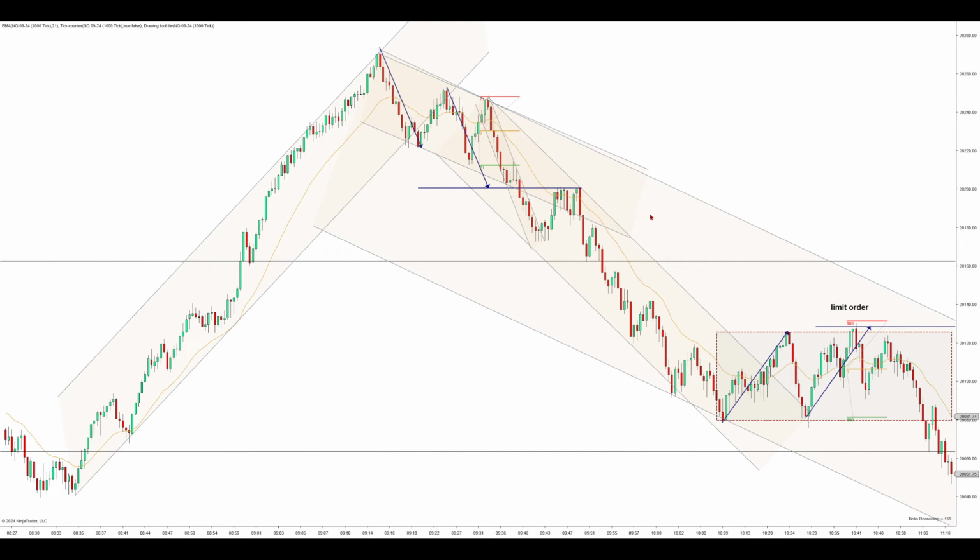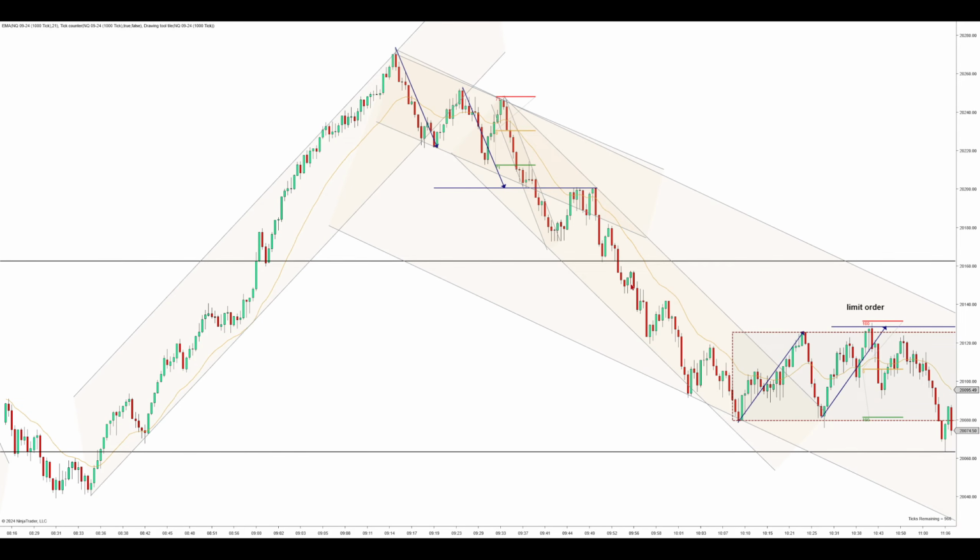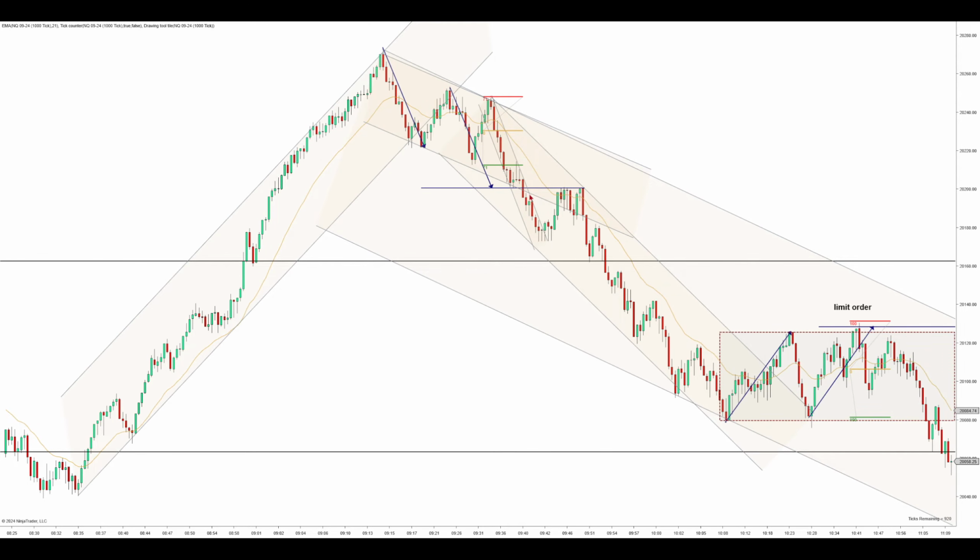So in this case here, it didn't set up perfectly. It's pretty choppy sideways and also right into that low of this channel that was just overshot. And so it's just not a perfect place to enter. But it's very common to get good two-legged retests of previous measured move levels, and you can look to get short on them, if it's a down measured move. And so, just important to understand that.